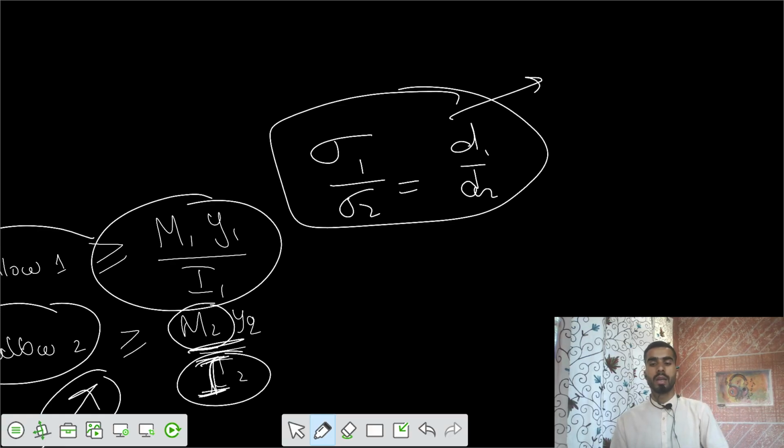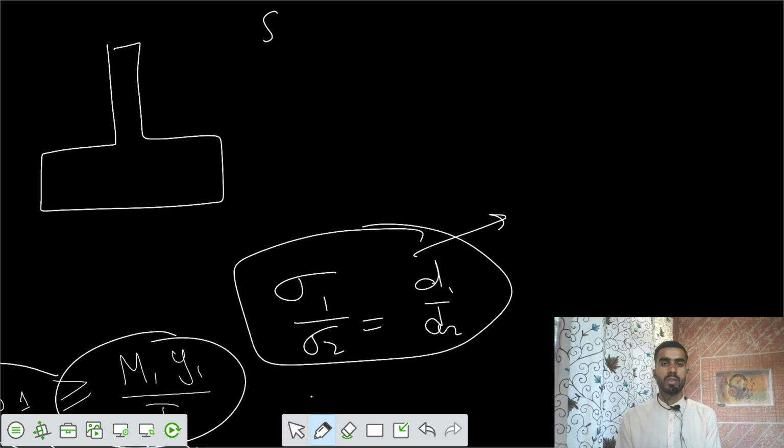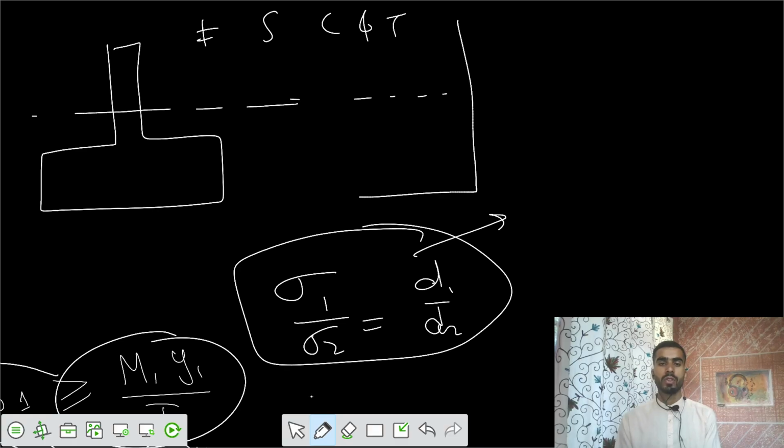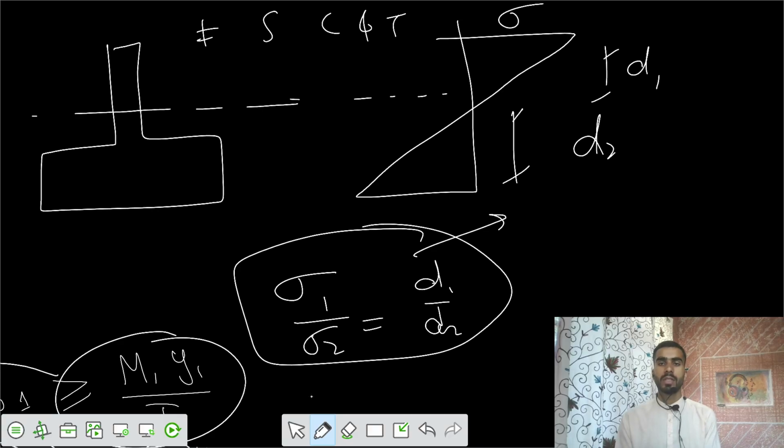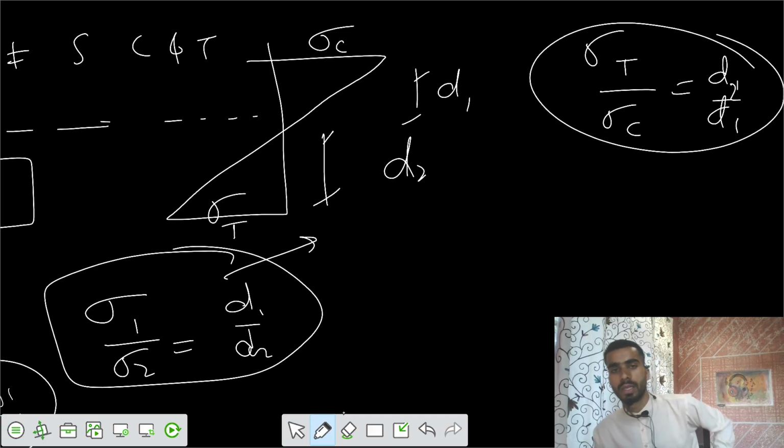We already understood the concept in the previous class that if the material is not equally strong in compression and tension, then we said how much depth, at what location, the neutral axis should be. The depths d1 and d2 should be such that they reflect how much allowable stress you can allow in compression and how much allowable stress you can have in tension. Then you say sigma allowable in tension by sigma allowable in compression equals d1 by d2, or d2 by d1. Accordingly, you got the value of the neutral axis.